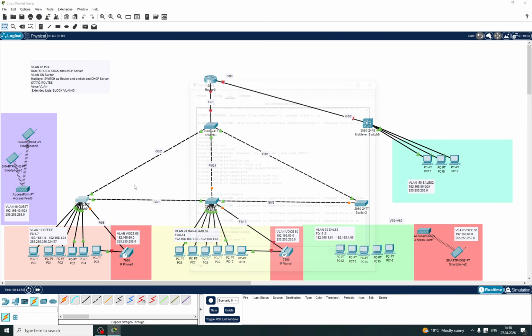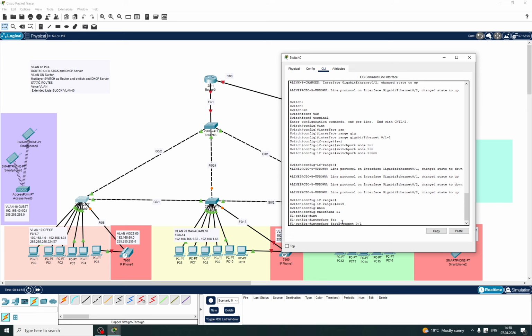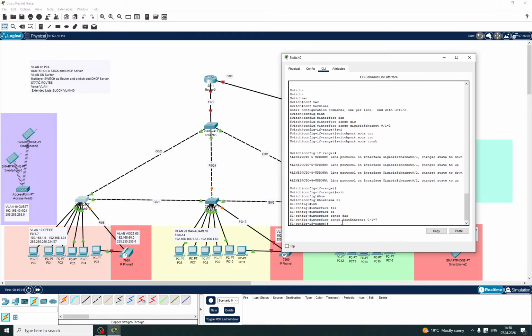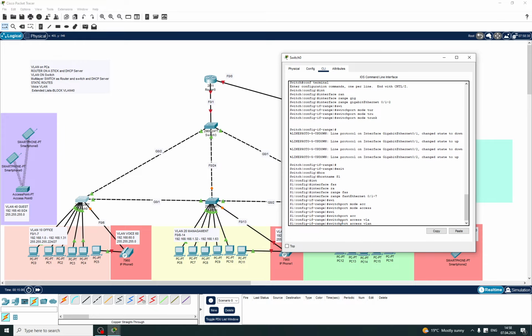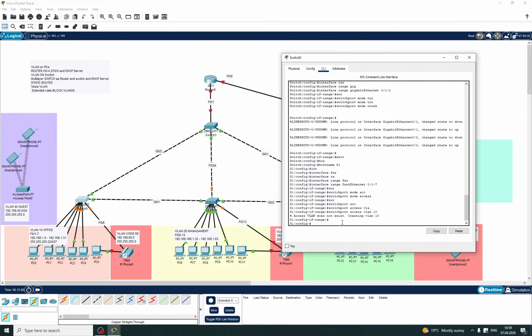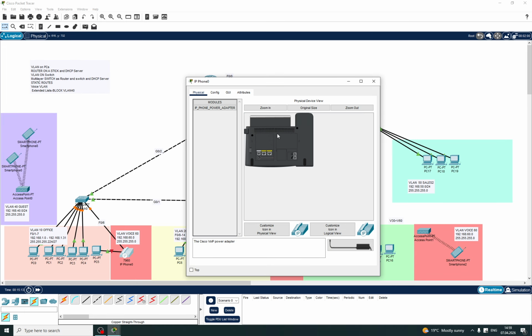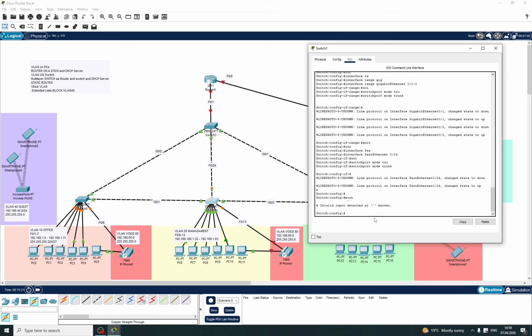VLAN on PCs. So let's start configuring the VLAN on PCs. Created. Let's power up this IP phone. IP phone, not iPhone. Let's go on to another switch.